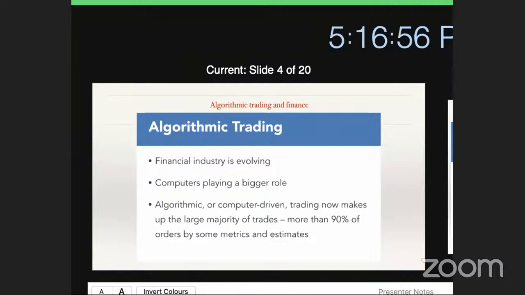So the reality is that the old trope of a human being as a stock picker making those trades has changed. Initially, the scenario was that there would be an advisor who would tell you what kind of stock, or mix of stocks, you could have in your portfolio to minimize the loss and maximize the gain. And when you could sell, even if the stock price of a particular stock in your portfolio has dropped, should you panic and sell it, or should you wait, watch, and keep the stock for some time and then sell it?